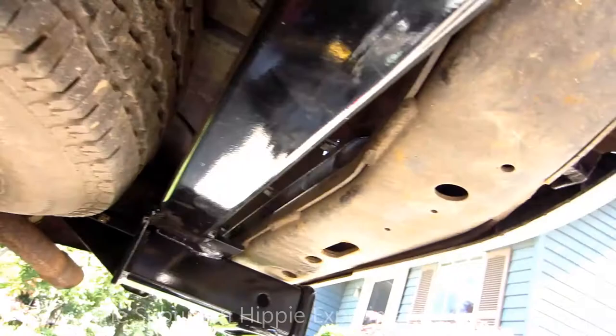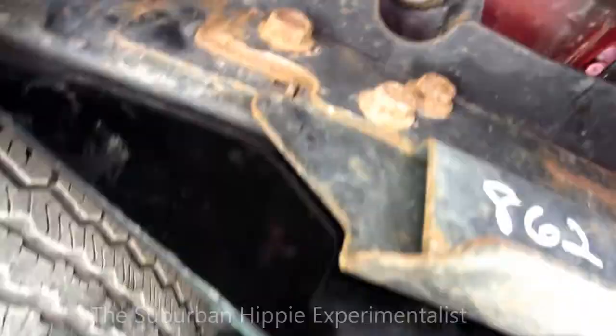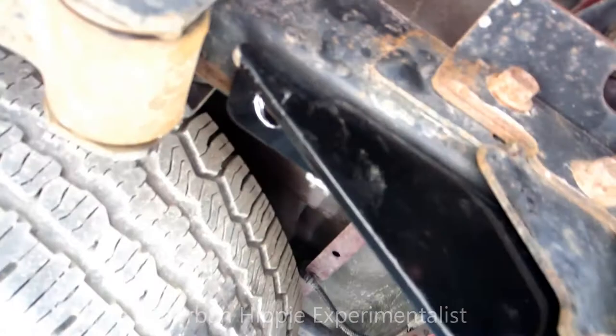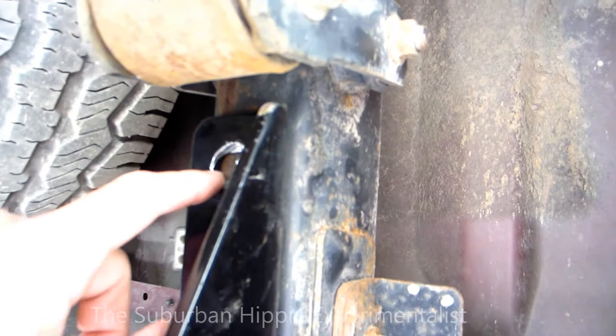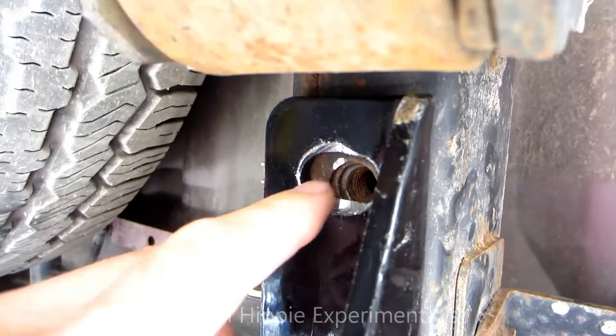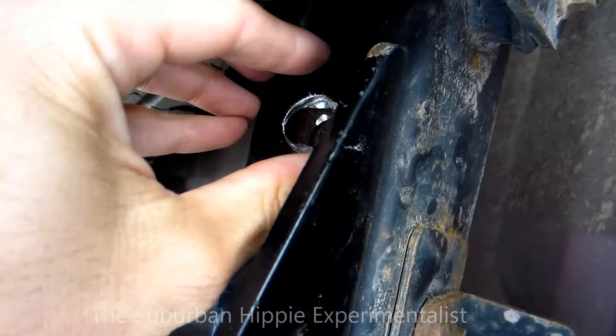I drew this over with the c-clamp using a piece of the frame. With the bolts loose on this side I was able to draw that bracket over, but the problem is it's still too far towards the leaf spring. So I took a big step drill and drilled it out — I really didn't want to drill into the frame at all, but I had to stop. Next I'm going to take a punch and a big hammer and try to knock that back just enough to get that bolt in. I may also need a bigger, thicker washer.